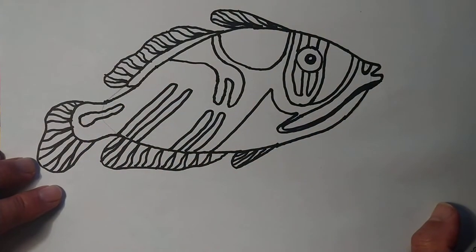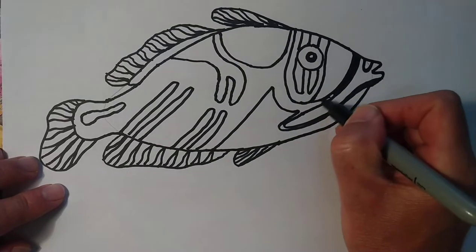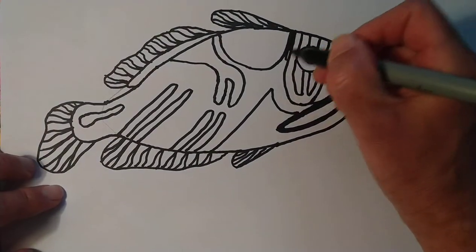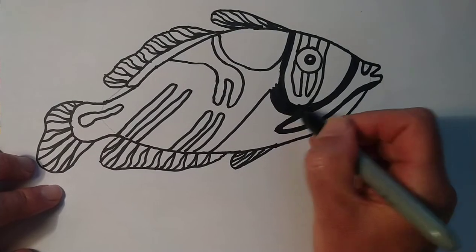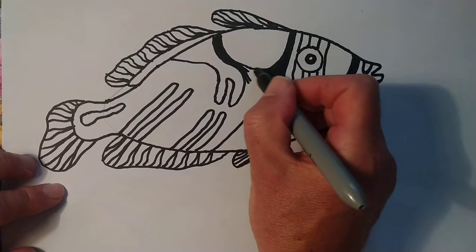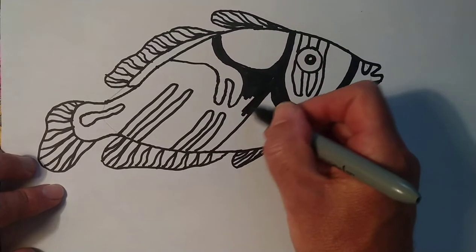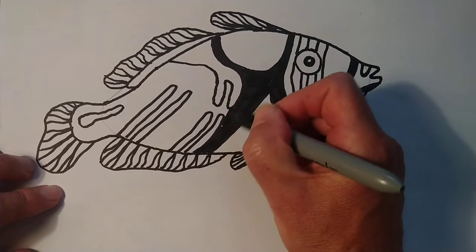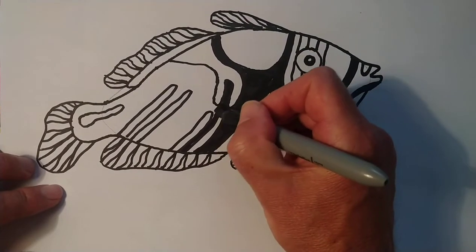So there you go, we've got the outline to the fish now — to Pablo. Now I'm going to black in the main bits. That's the other thing about Pablo, the actual Picasso fish — it's like he's been outlined by an artist. All these black lines everywhere, it's like something you do in illustration. On my original drawings for Pablo, I actually draw in each scale individually as well and emboss them to make them look three dimensional. But obviously time-wise, I'm trying to do this as quickly as possible for you.